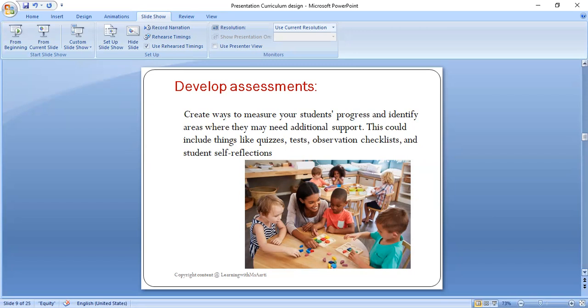This could include things like quizzes, tests, observation checklists, and students' self reflections. As the picture shows, the teacher is actually talking to the children and sideways, taking the observation and making the record of their progress.